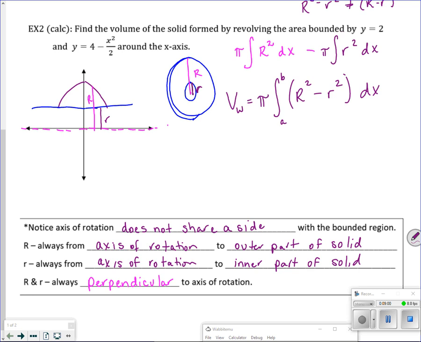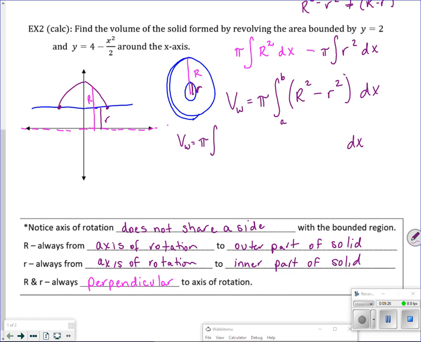What's the space? And once I have that, I'm going to go to my formula. I'm going to say the volume by washers is the integral. Now let me get my bounds. You either get that by solving. You do have a calculator. I am doing dx because remember, if your axis of rotation is horizontal, just like this, you're going to be doing dx.